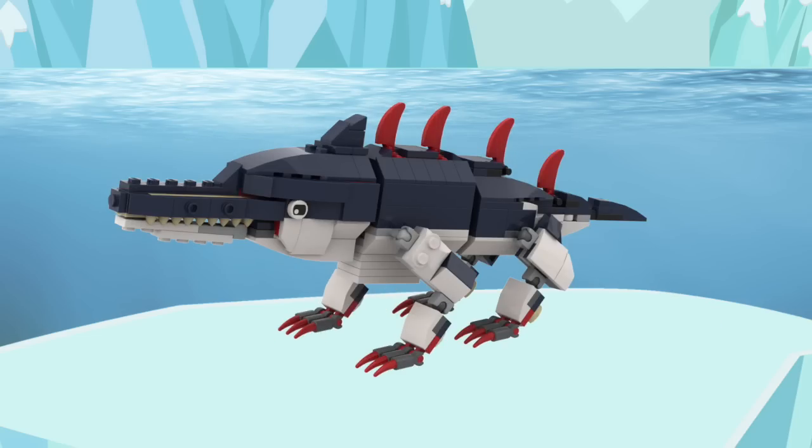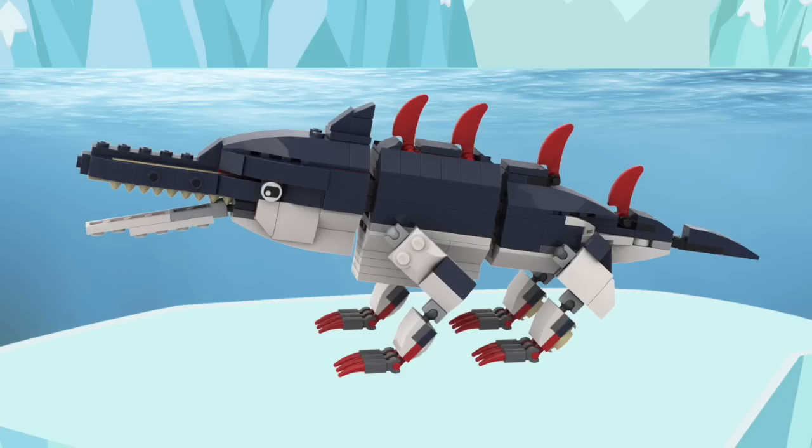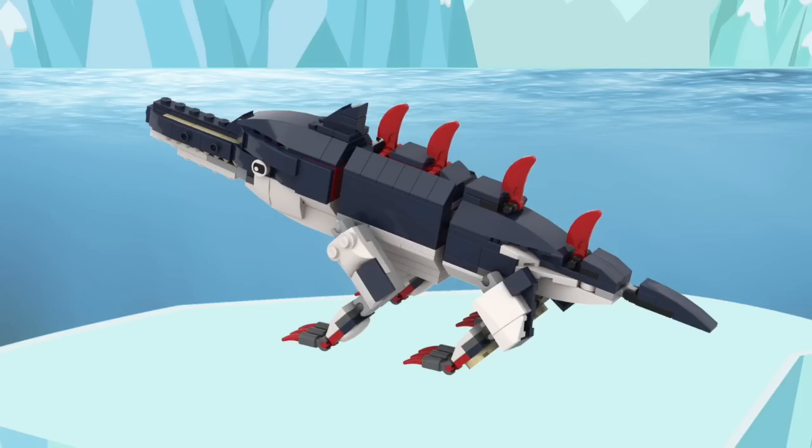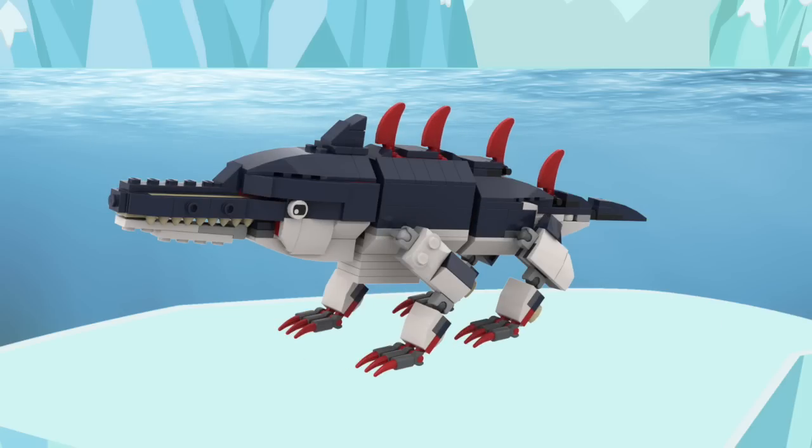It still has the crest on the top of its head and spines that protrude along its back, and it still has a pointy tail. It's aggressive to players, about the same size as a large polar bear, but can be scared away with a lit flare.